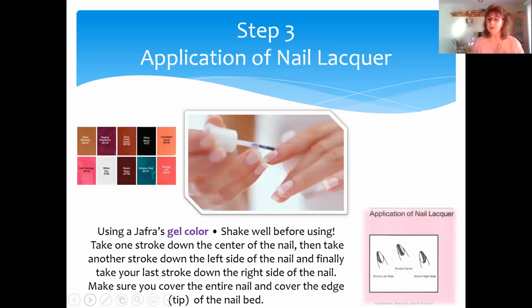Now, when you color your nails, make sure that when you have your JAFRA color gel, you shake it really well. Let it settle for just a minute, and then take the brush and go down one side of your nail, then the other side, and then down the middle. Sometimes I've noticed that you might use 2 coats, and that's fine. So just down one side, down the other side, and then down the middle of it. Okay, next.